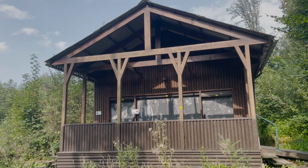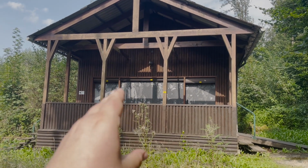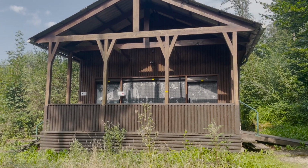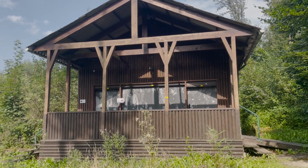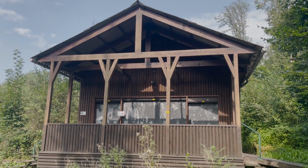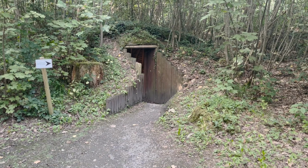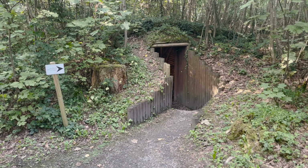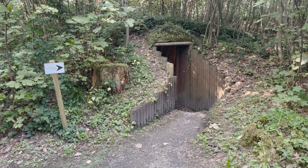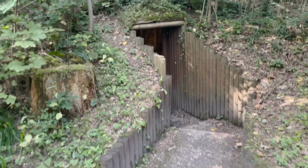And yeah, so again, loads of important bigwigs came to this building, not this exact, you know, plank for plank building, but this building. People like Speer and Jodl, all the bigwigs came here and ate with Hitler and entertained with him. So yeah, really weird place. This is not the original building, this wasn't here. That would be odd, because Hitler's dining room was here, and this is a reconstruction of a hiding spot of resistance fighters.